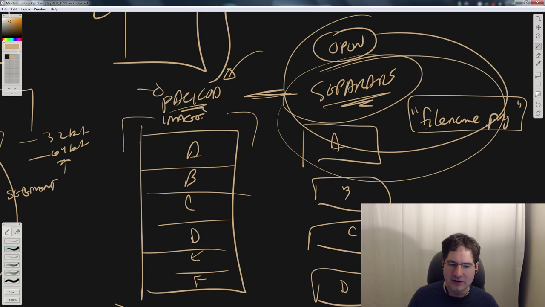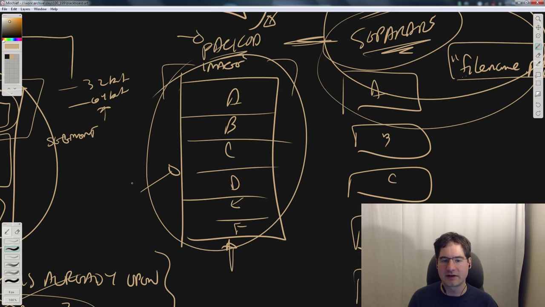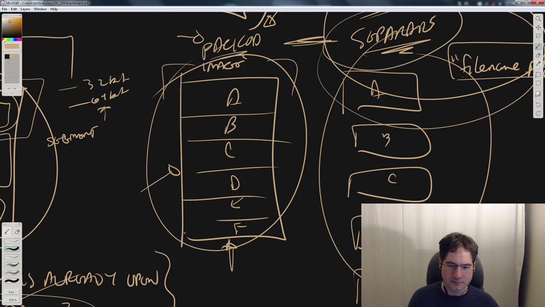A packed file is very nice because you open it once, and then all you ever have to issue to the operating system from then on is just offset reads. You just say, I want to read this much from here, just like we're doing in Handmade Hero. So having a small number of large packed files is usually a better idea for most operating circumstances than lots and lots of separate files. And so typically when you ship, you want to go with something more like this than something like this for that reason. And typically it's not too hard to patch these if you want to patch them.